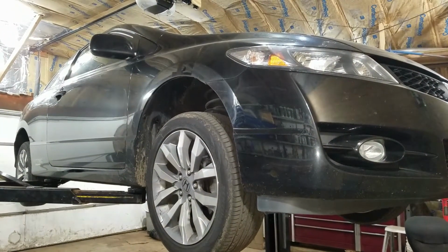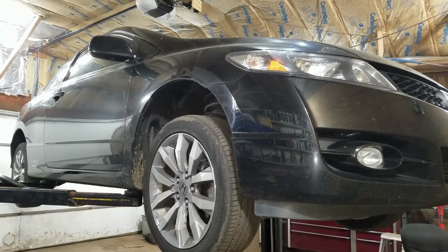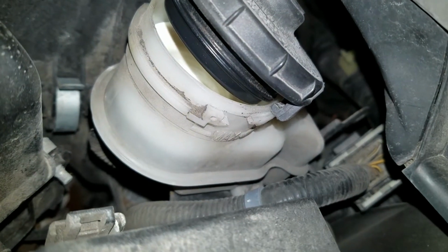2010 Civic Si. Got 80,000 miles on it. Now I got to do the front brakes. I actually got to work on the car finally. I did a brake flush to this last year just because I thought it needed one, without doing any brake jobs.